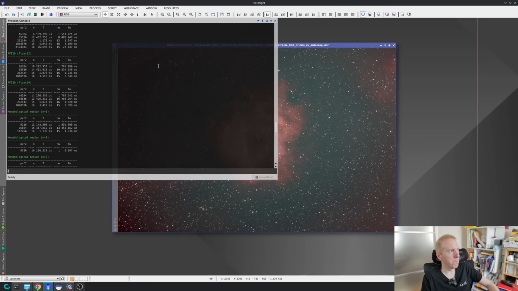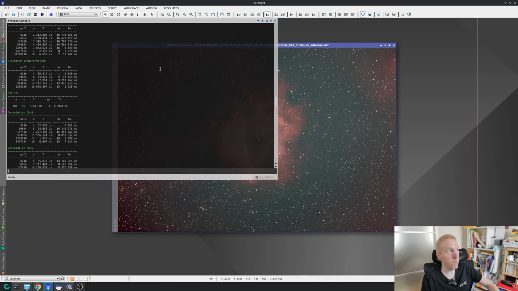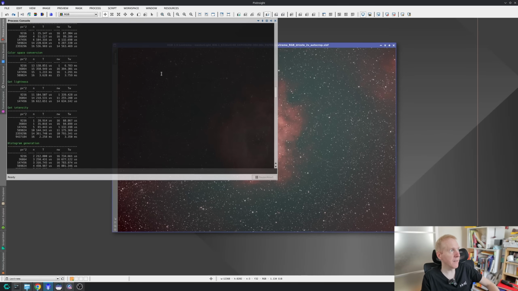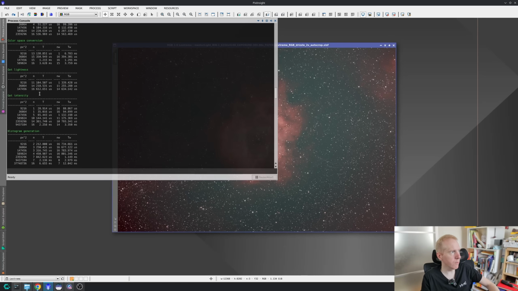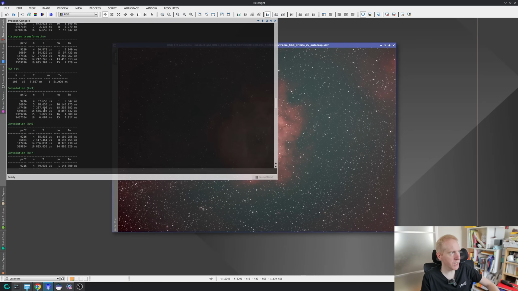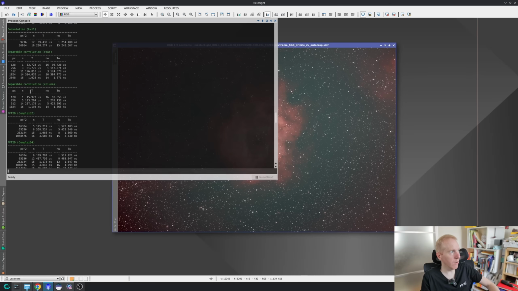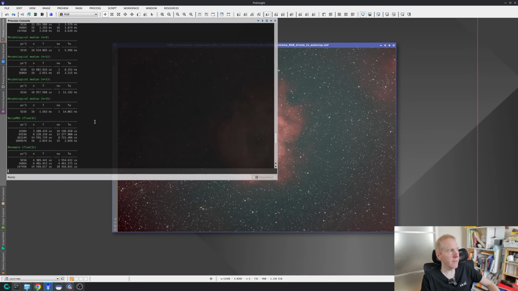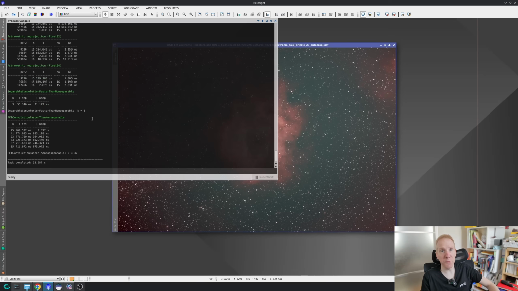It does computations that seem to be relevant for PixInsight in general, like color space conversion, get lightness, get intensity, histogram generation, histogram transformation, PSF fit, convolution, all of this stuff that is exactly what a lot of operations under PixInsight do. So I thought, hey, this can be a really great synthetic type of benchmark to see what I can expect between Windows and Linux.